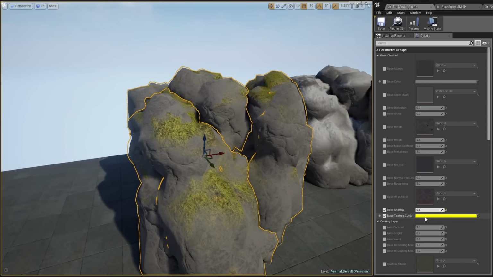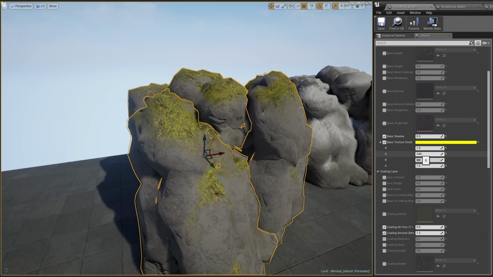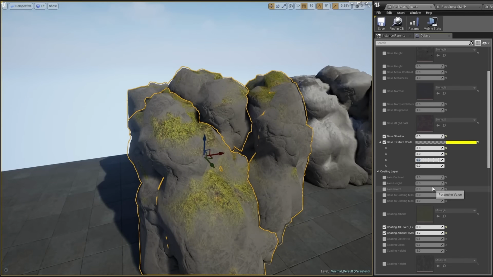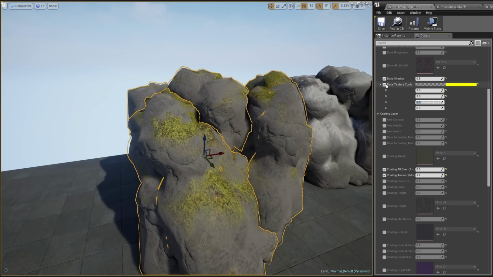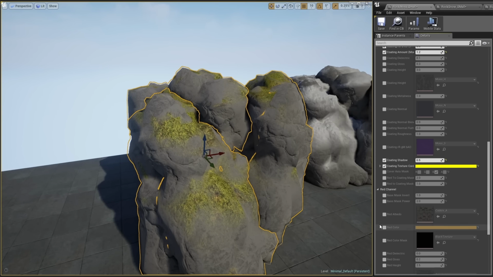With these ones though, I had to change the texture coordinates, which is easy to do since it's just going off of a parameter, and all you have to do is change the red and green. Oh, whoops. Hold on, just kind of screwed that one up. You only have to change the red and green numbers to however many times you want it to tile. If you want it to tile bigger, you make it a smaller fraction.